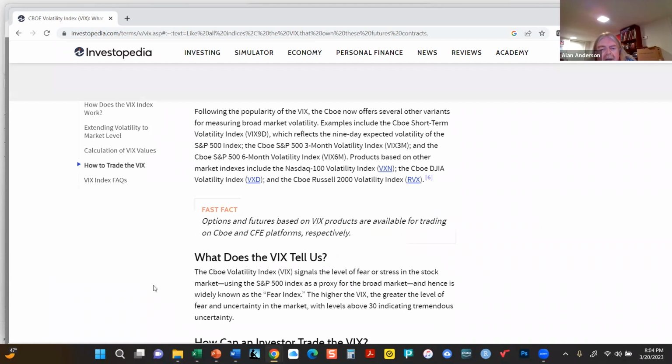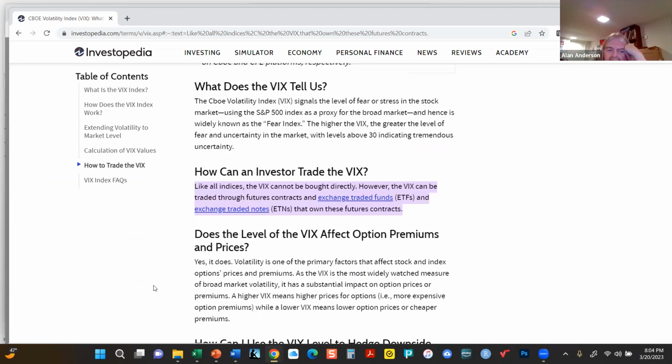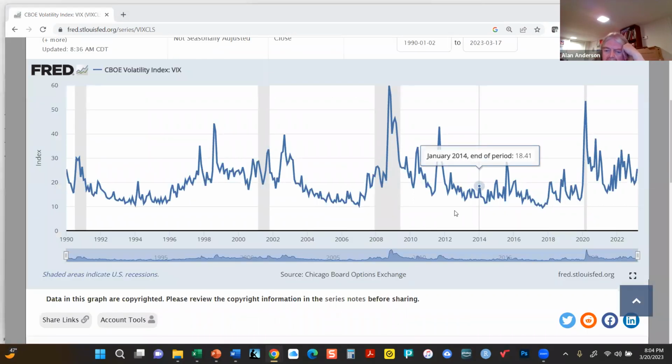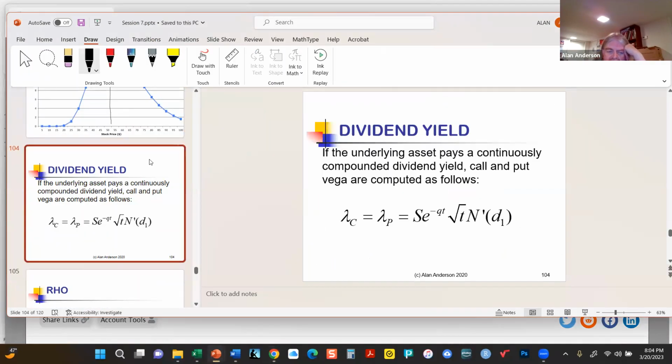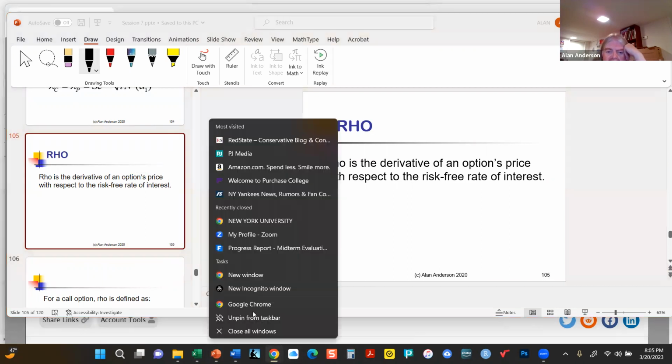All right, anyway. So now, and of course, as always, in all these cases, if the asset underlying our options has some kind of cash flow, then we need this e to the minus qt term. Okay. Now, there's only one more. Now, this is a strange one. Rho. In fact, if you notice in the Wikipedia article, they didn't even mention it because it's apparently not as directly useful as some of the other ones.